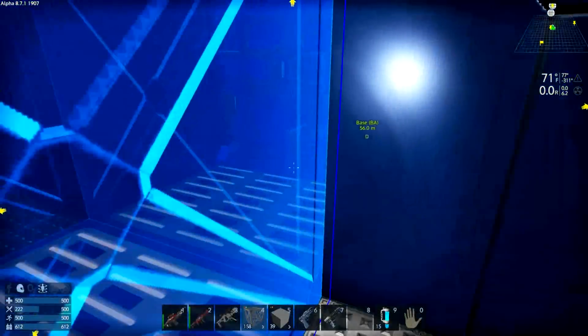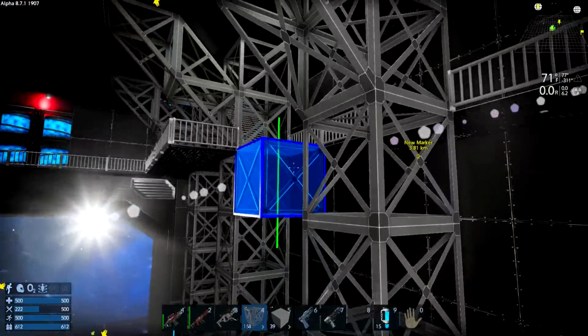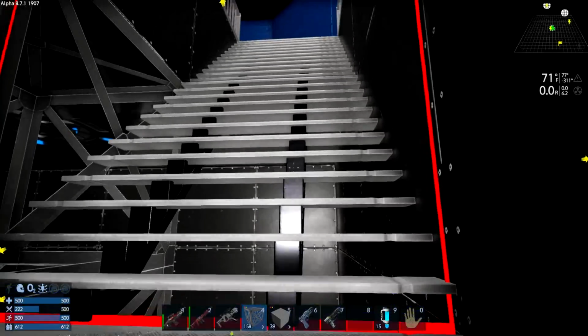There we go, full O2. That's always nice. And then we'll jetpack our way up to the kitchen here. Go see Janice. It's been a while, right? A couple of weeks. Jetpack off. There we go.